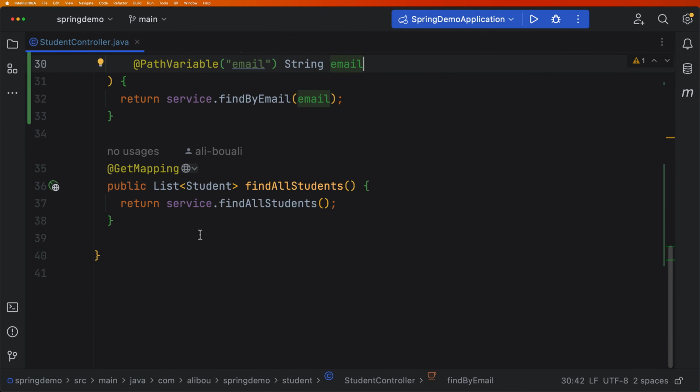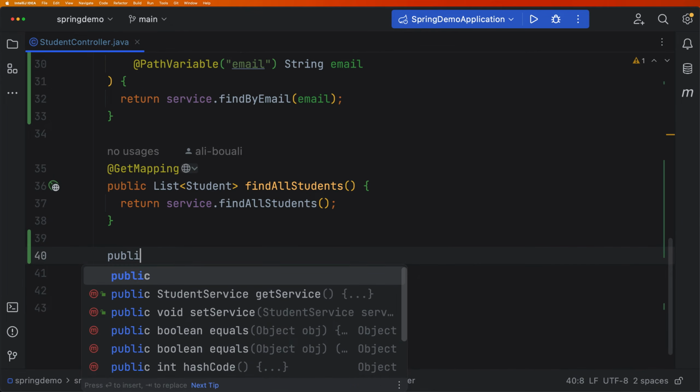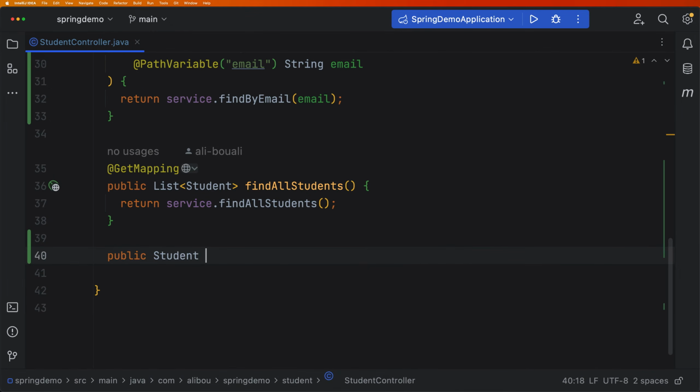And then the find all students, we already have it, and we still need to implement the final methods, the put and the delete. So I will create a public Student, and I will call it updateStudent, for example.